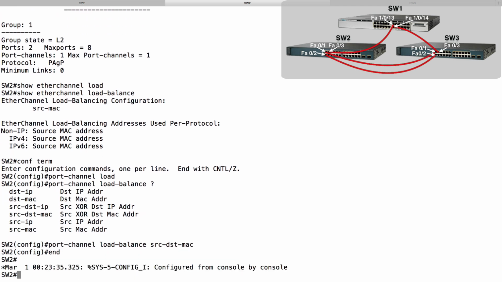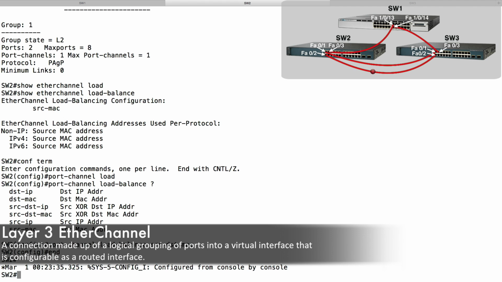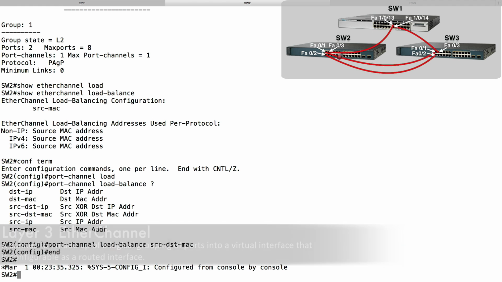And what we've talked about up till this point is a layer 2 Ether channel, but we could have a layer 3 Ether channel. Much like you would go into an interface on a multilayer switch and say no switchport and assign an IP address to make it a routed port, we could do that with our Ether channel port. To make that happen, we would have to say no switchport for the physical interfaces, and we would also say no switchport for the port channel interface. And it's to the port channel interface that we would assign an IP address.